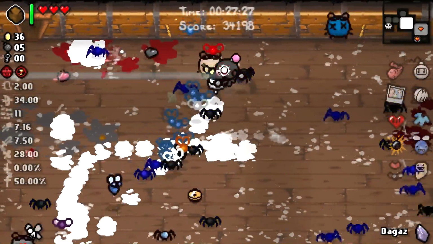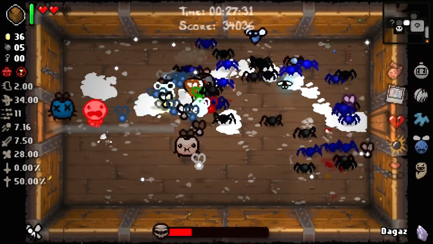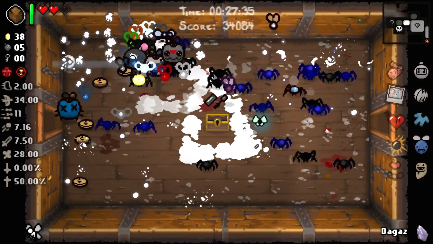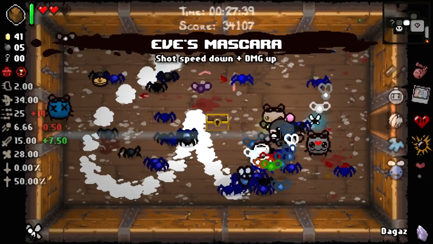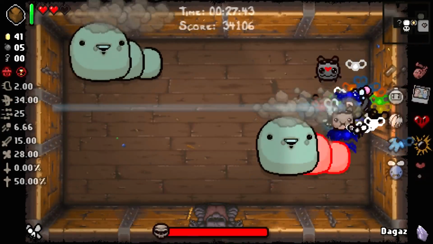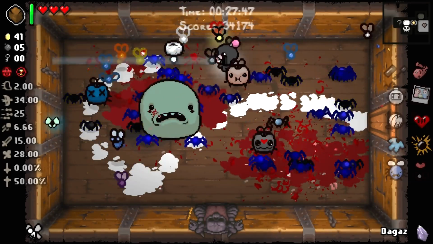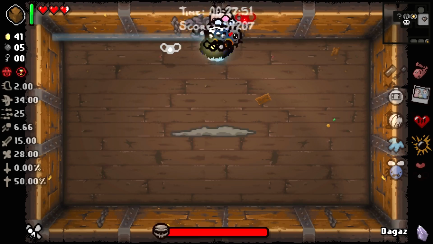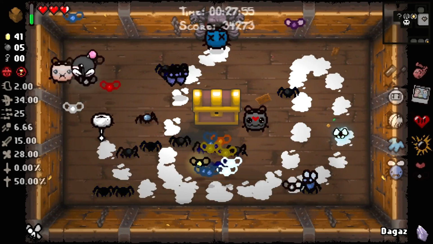You never really do. I do wish there was a soy milk for shot speed, you know, something that makes you really, I mean, I guess use mascara, but then again, that's a little bit freaky. Okay. That's a tiny bit on the freaky side. Okay, that's cool. That's cool. Alright, Blue Baby, prepare to deal with my future seeing wrath.